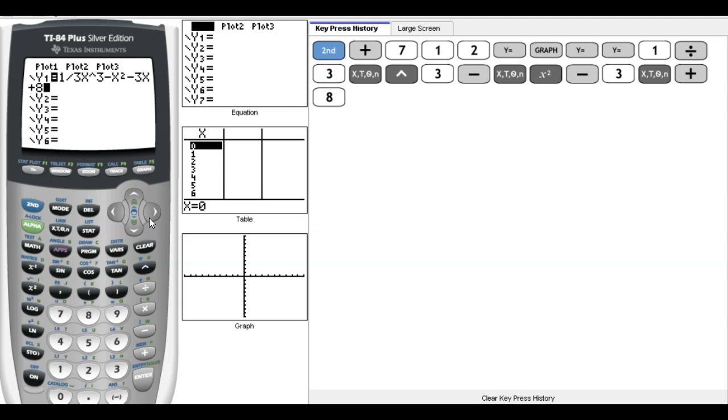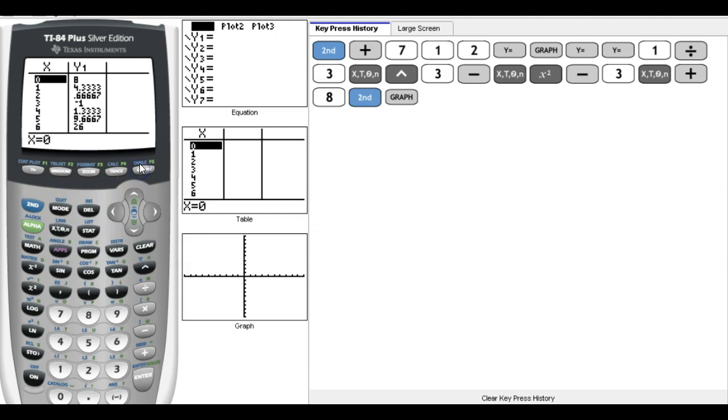The first task that I want to talk about is how to evaluate a function. And there are many ways to do this. You might know that if you go to your table, it will generate a list of x and y values. Now, in the default factory setting modes, it's going to do that starting at an x value of 0 and increasing by 1, and it is going to generate both the x and y's for you.